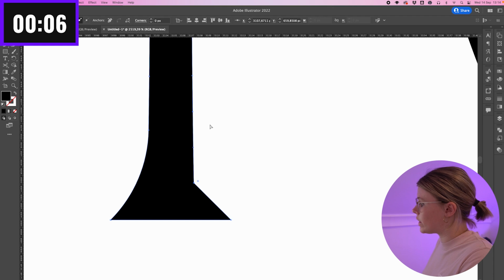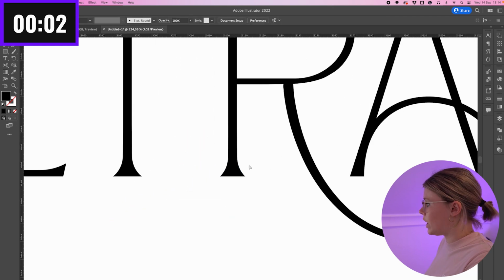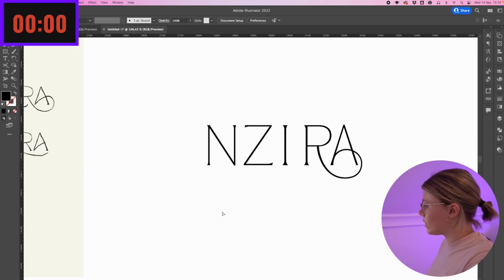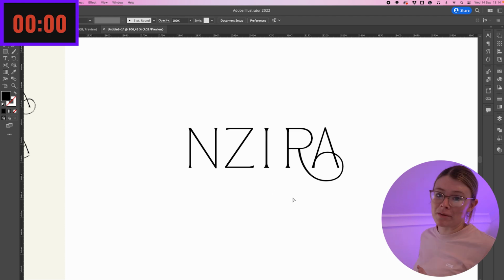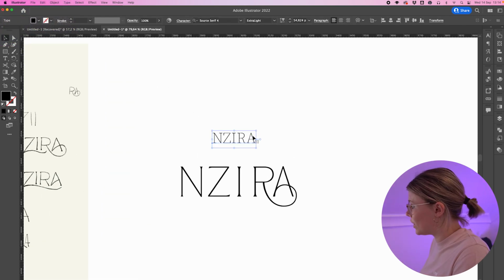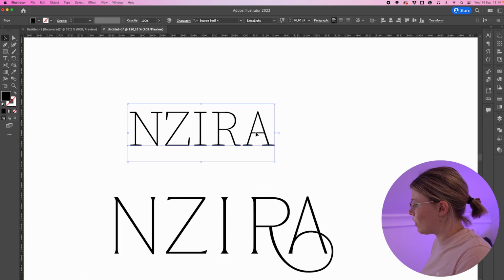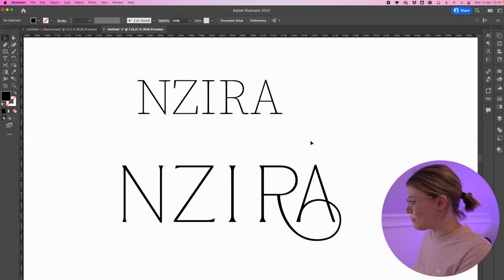First, delete the anchor point and then add the curve. Okay, and zoom out and let's see what we're working with. And there goes the timer. Okay, so we are sitting here with a much more customized version of the logo, and actually what we can do now is pull in the original font and just have a quick look at the comparison. So already we've got something that is way more custom and feels totally more refined.